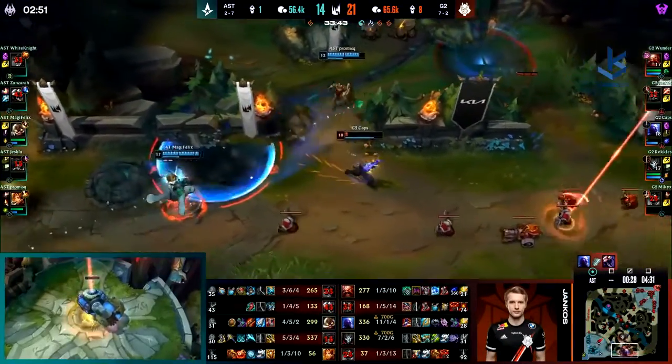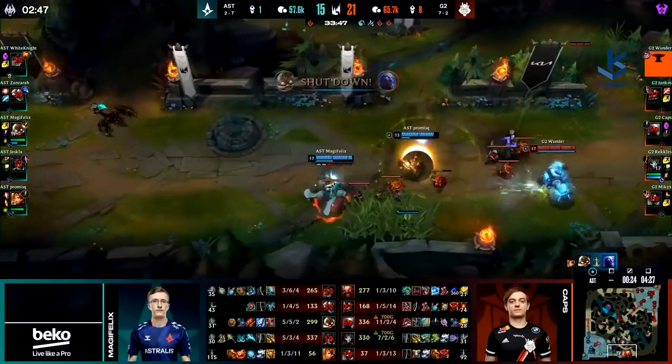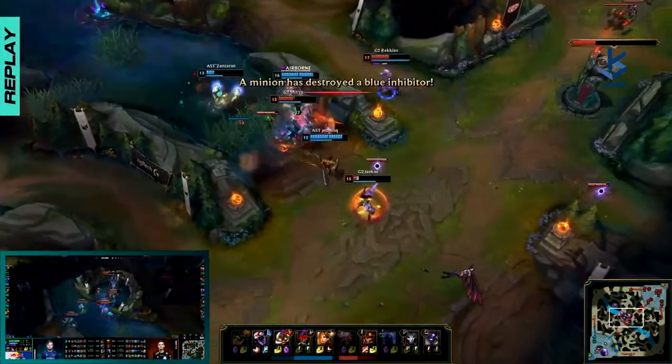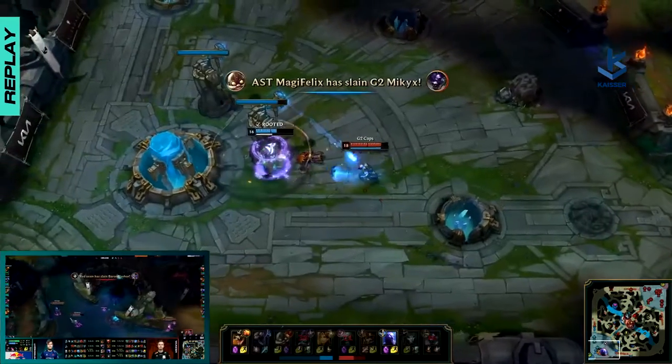He has to dodge everything. He has to sidestep. He's moving. The TP now coming in. Caps, the QSS, but it's not enough. Magic Felix still does so much damage, and Wonder's realizing Astralis saw a good opportunity to turn this fight in their favor in the mid lane. They get a kill onto both Jankos and Mickey, but Caps just does so much.